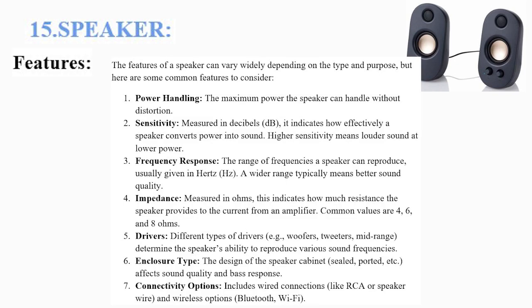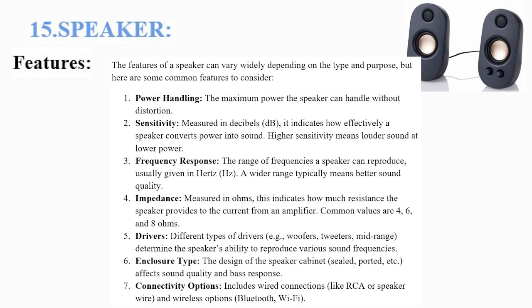Features. Features of the speaker can vary widely depending on the type and purpose, but here are some common features to consider. Power handling: the maximum power the speaker can handle without distortion. Sensitivity: measured in decibels, dB, it indicates how effectively a speaker converts power into sound. Frequency response: the range of frequency a speaker can reproduce, usually given in hertz.